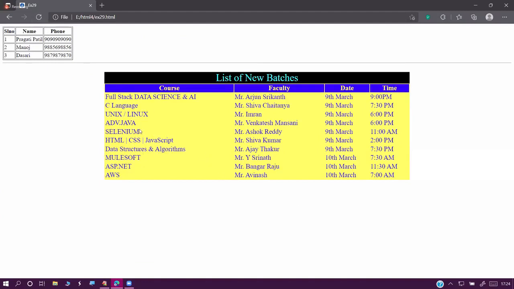Next, I'm trying one more option. If it is working, okay. Otherwise, I'll show that in the next example. Generally, in our websites, if you observe the tables, when you move the mouse pointer, the color changes. Observed? IPL tables change, cricket players' one-day rankings and T20 rankings also change. Even the Naresh IT new batches list also. Like hyperlinks, whenever the mouse comes, the color changes. Like that, the table row color also changes. Not observed?